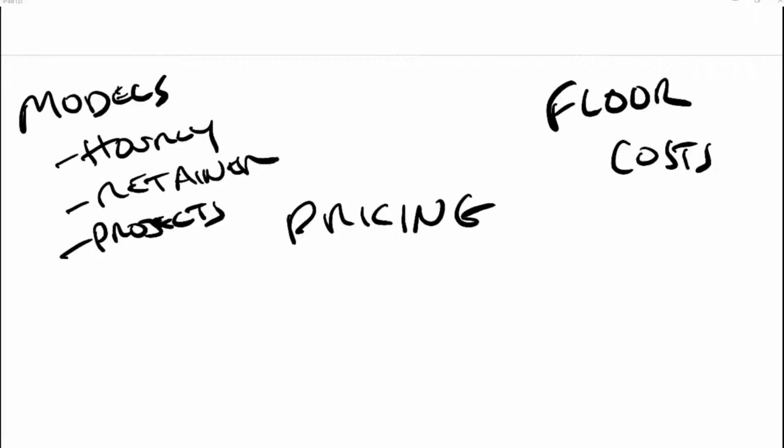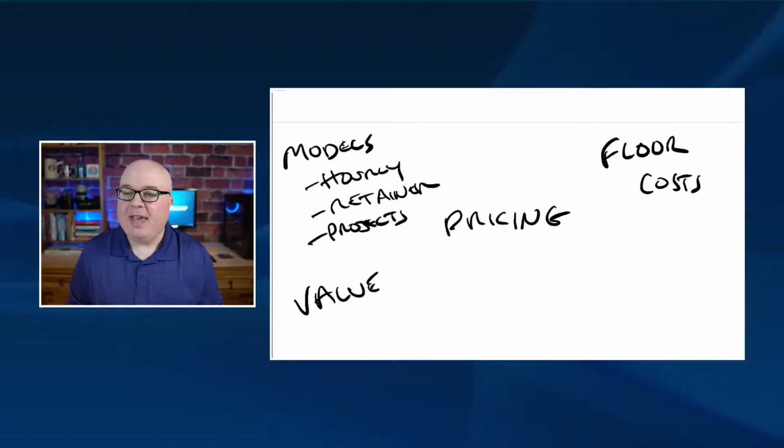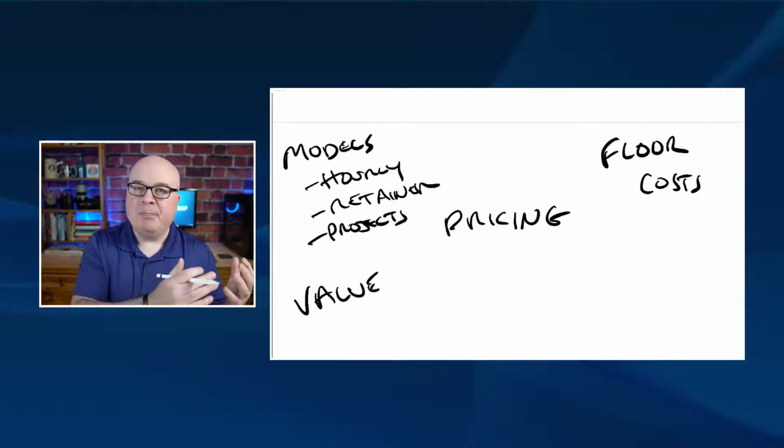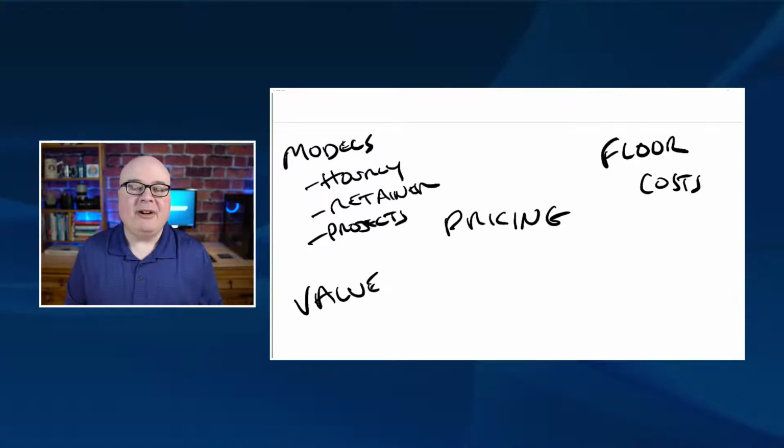And so now that we've talked about the models and we've talked about a floor, the next thing I want to talk about is this lovely concept of value-based pricing. And value-based pricing has become incredibly popular amongst folks who talk about pricing theory for professional services. And here's what the idea is. The idea is that if you are doing work for a particular client, some clients will get more benefit, typically financial, out of it than others.